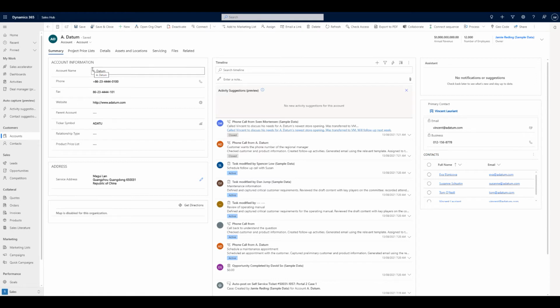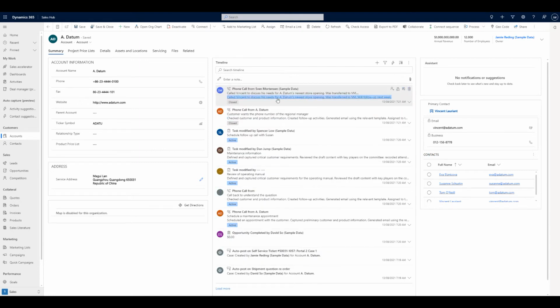Okay, so what we're going to do is come in here and take a look at accounts. As you can see, we've got some of that information that we were showing you before. You can have the Sales Insight form, which will have that relationship analytics, but I've just got a different form laid out here. The activity suggestion, there hasn't been one suggested for this account, so you can see it sits there empty, but you can quickly close that.